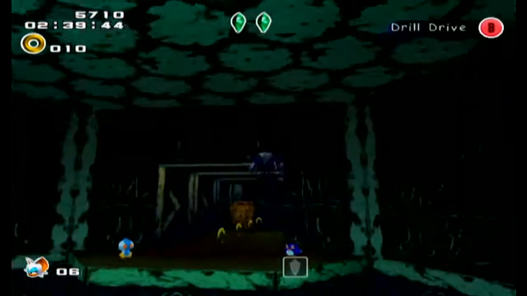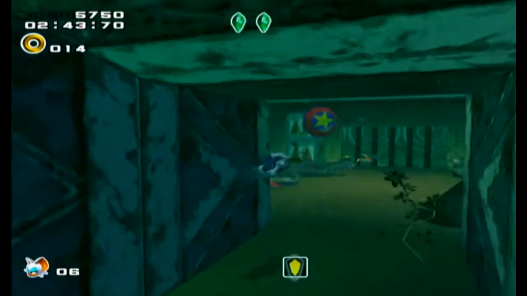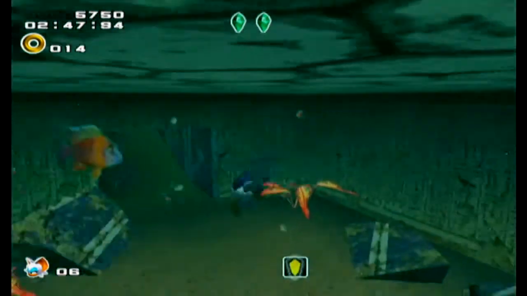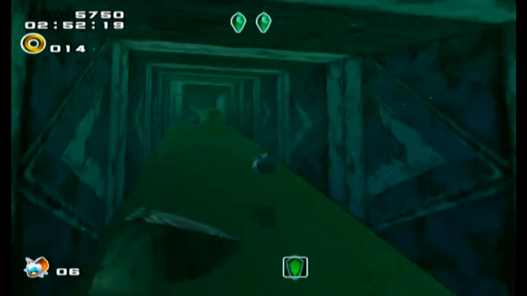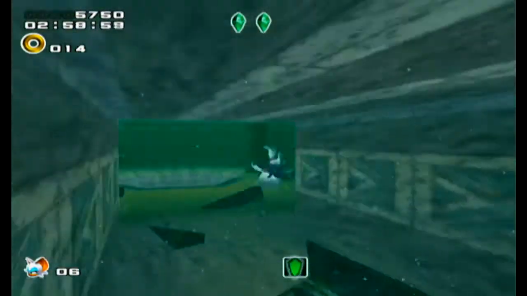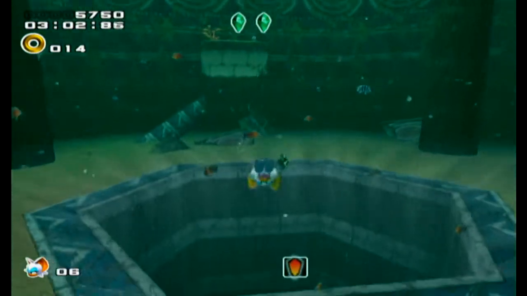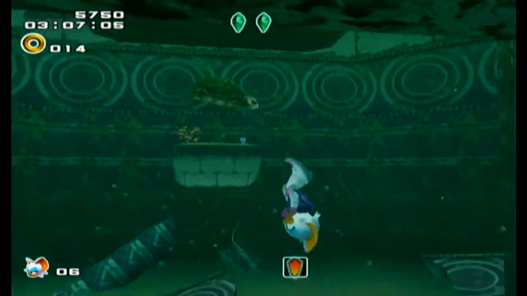We're good. So there's the Master Emerald shard here. No, it's a waste of time. Okay. Spring did nothing. I'm out of here. Get out of here. Oh, it's right under it. Wow, it's right there. We technically rode the turtle down low. Yeah, I got it.